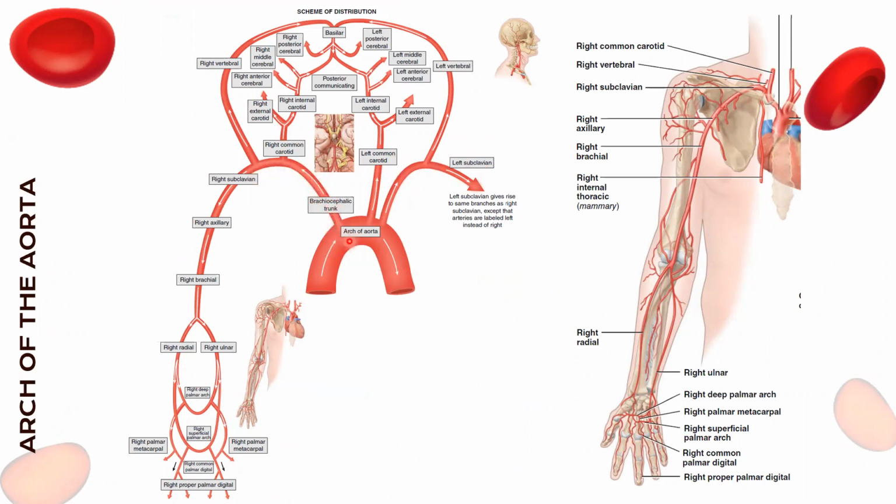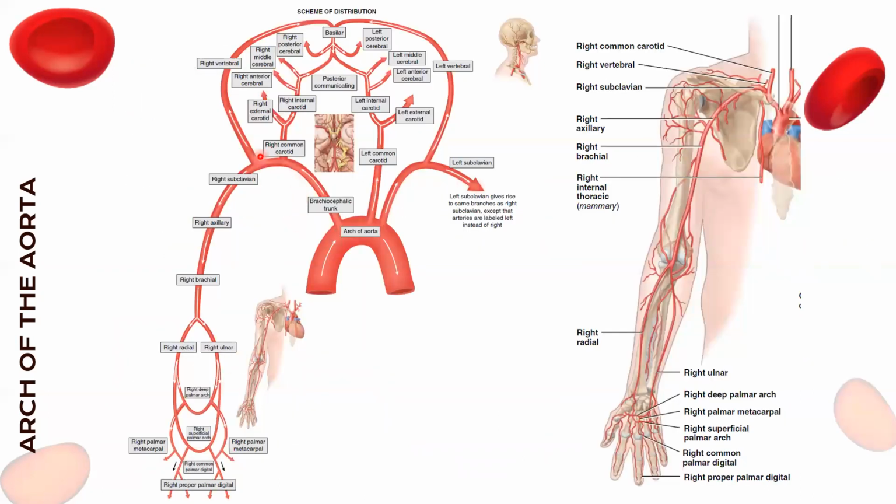Okay. So you could see here the different branches going to the neck and towards the head, vertebral arteries right and left, and subclavian, axillary, brachial towards the upper extremity, the arm, forearm, and hand. Okay, so you could see here the subclavian towards the right axillary, brachial, right radial, right ulnar arteries, and the arteries of the hand. So this is the shoulder joint, the arm, elbow, forearm, wrist, and the hand.